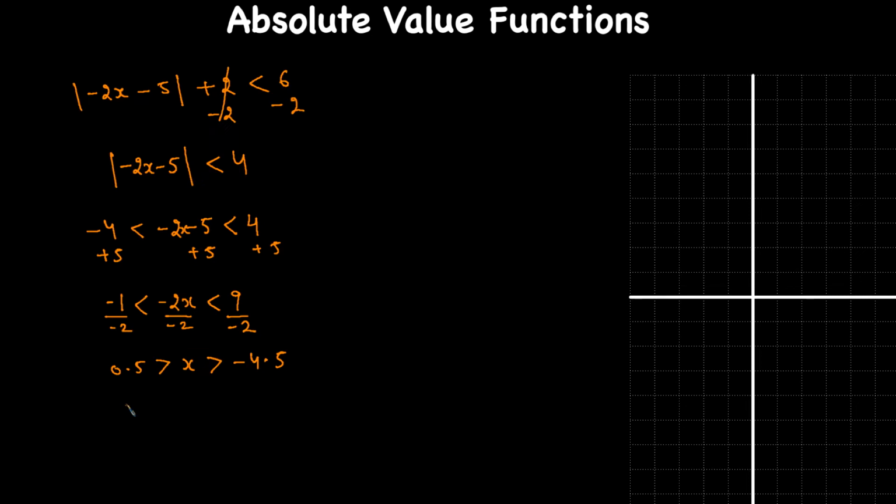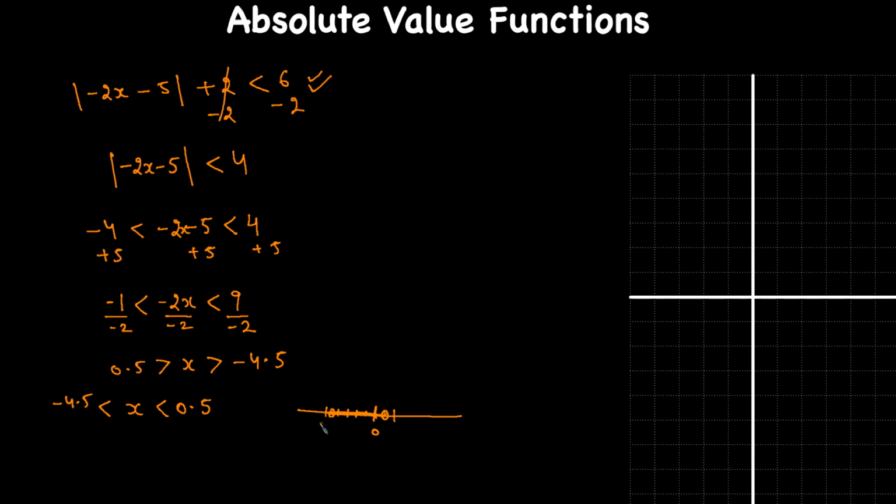And I can write it as x is greater than negative 4.5 and less than 0.5. So this is the solution to this inequality. And on a number line, how can we graph it? It can be graphed as, this is 0, let's say this is 1, and 1, 2, 3, 4, 5. Okay, so this is 0. So 0.5. So it is less than 0.5, so an open circle over here, and greater than negative 4.5, so this is going to be here. So this is the graph.